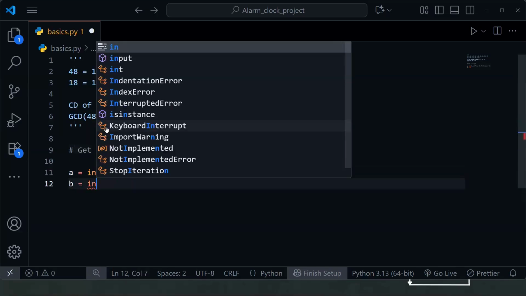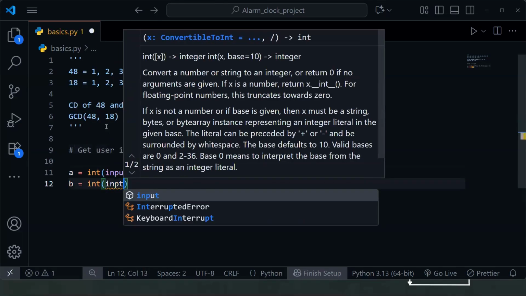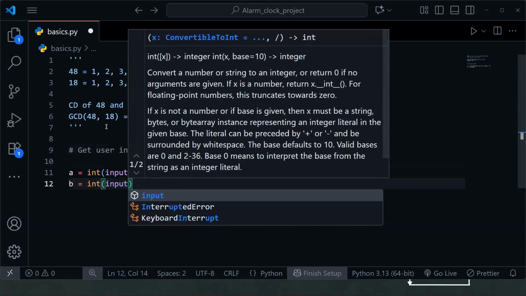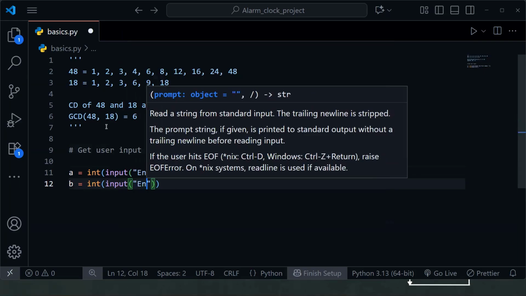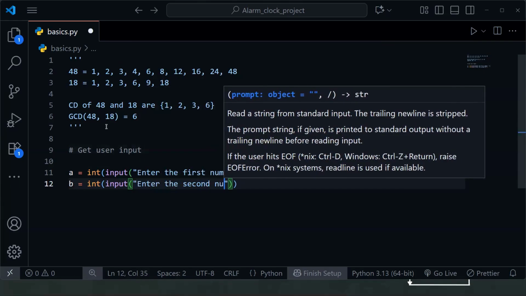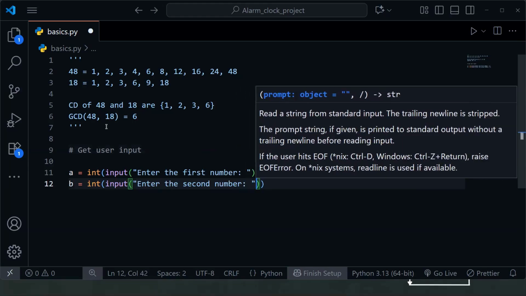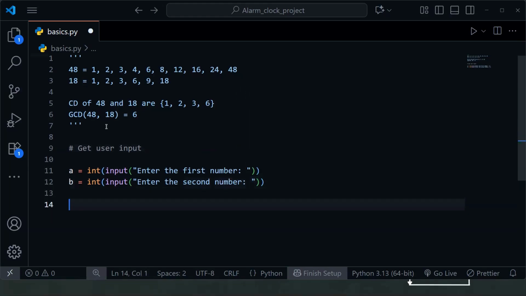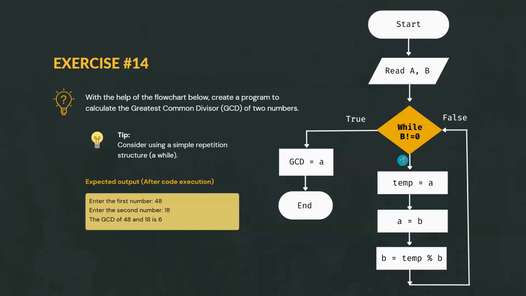B equal to int of input, "Enter the second number." And now let's blindly follow this logic.